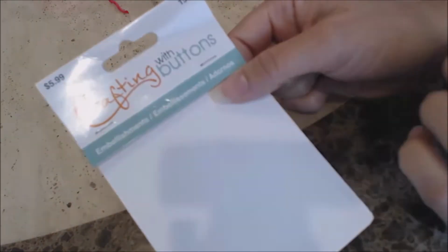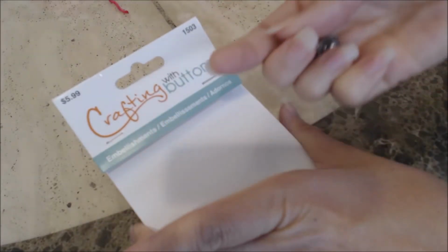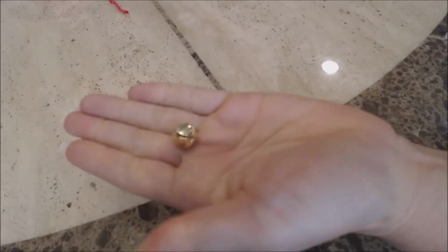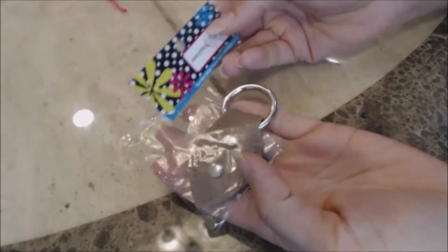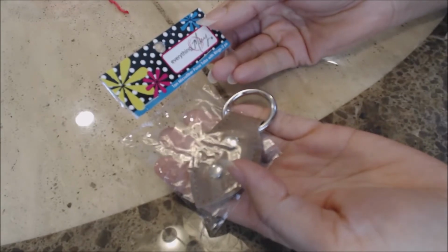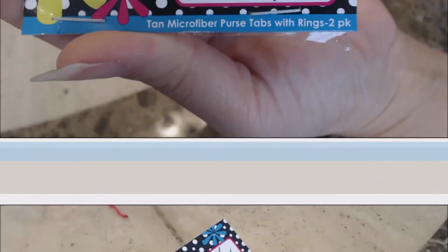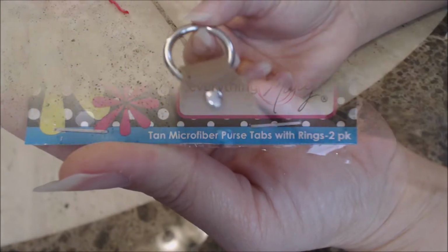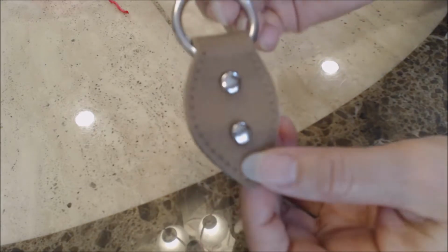And I used Crafting with Buttons. They come in packages and you get all kinds of different variety of buttons. You can also get a package of these jingle bells, and you don't have to use this, but I'm going to show you what it looks like with the key ring that I used. Comes in a package of 2. It's a tan microfiber purse tab, and it's by Everything Mary. And this is just a close-up so you can see what I had used. You can use different key rings if you want, but I'm just going to show you a close-up of this one that I used.